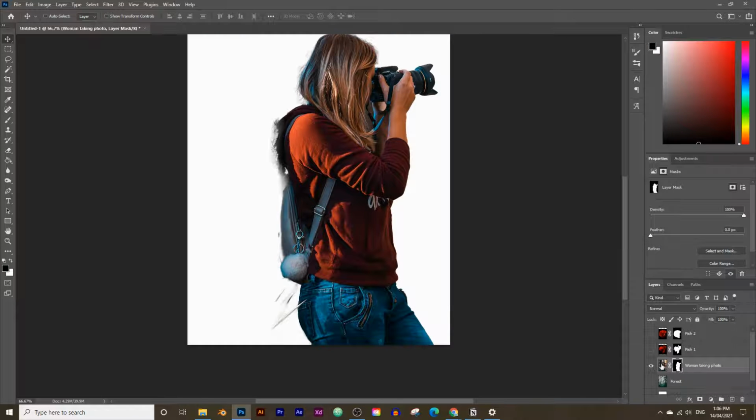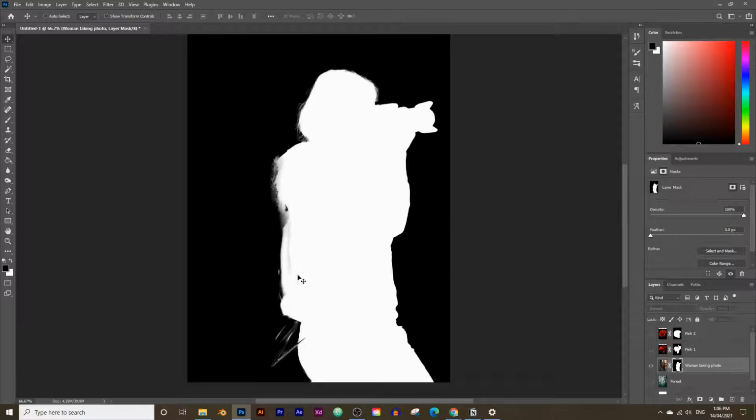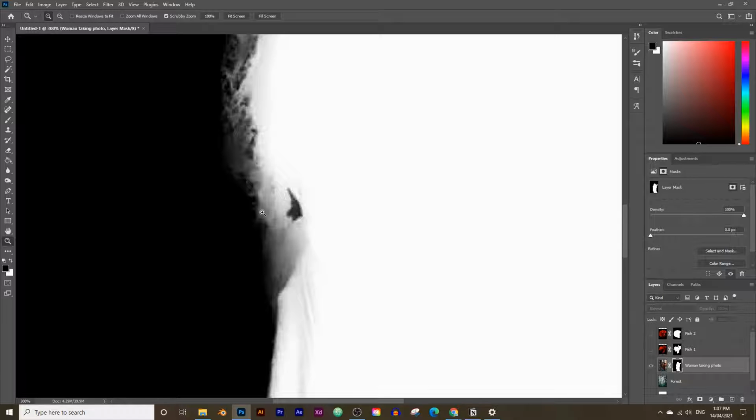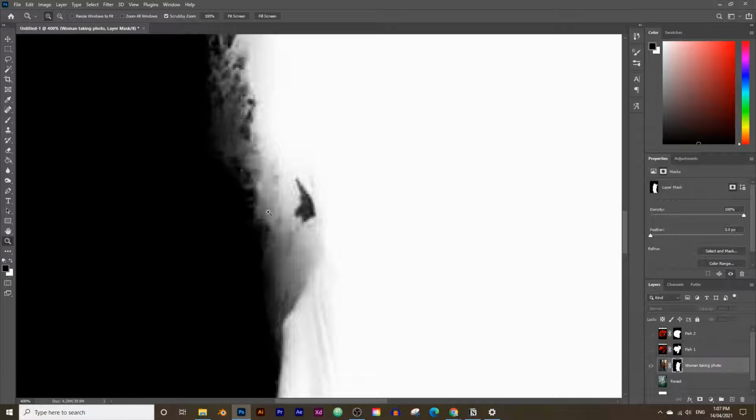So for this, you might notice there's two boxes right here. There's the normal image box in the layer, and then there's this other box with a black and white image. If I press Alt or the Option key on the Mac and click on that box, you'll see this. Anything that's white is revealed, and anything that's black is hidden, and anything that's gray is slightly revealed. The darker the gray, the less it's revealed. The lighter the gray, the more it's revealed. So that's why you can see these little blended spots right here.